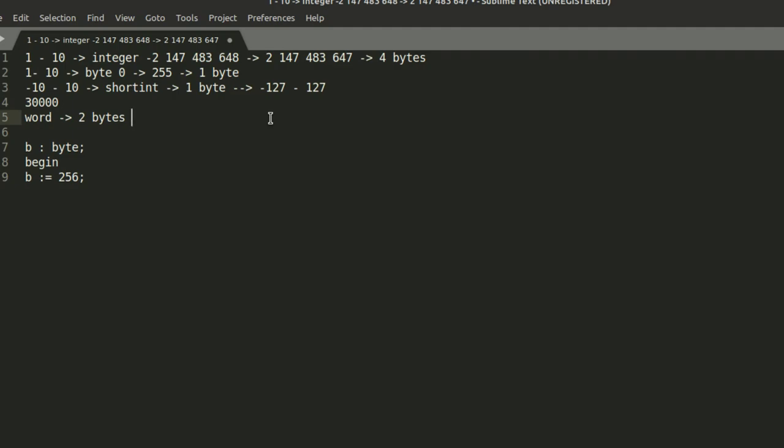Remember, it's an integer. You can store numbers in here. Now this word can store anywhere from 0 to 65,535. That's a big number. So this can be the max amount of, let's say, gold your character can get.